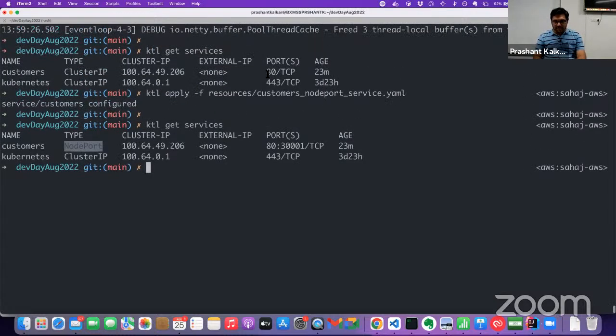And if you see here, it was just saying that I'm accepting traffic on port 80. That's all it is saying. But now there's something different here. It is saying that it is port 80, which is mapped to port 3001, and all these things. We can also see some more details, but that's the only thing that has actually changed.